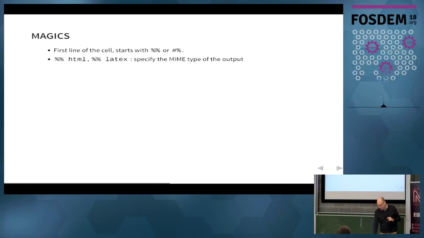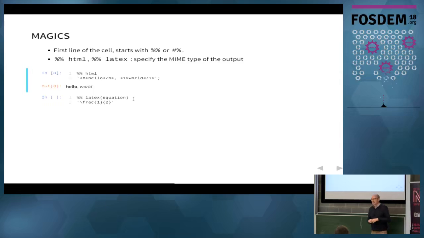So just like you can have SVGs, if you want to explicitly say the output here is HTML, you can do that too. So if you start a cell with %%, or if you want it to be a comment, you can have it start with #%. The first line is interpreted as a magic, and there's a list of them you can see in the documentation. So %HTML says, I'm generating HTML. So this string here, instead of being escaped, will just get rendered in the browser. OK, so this is so you get your bold and your italics.